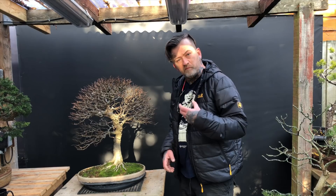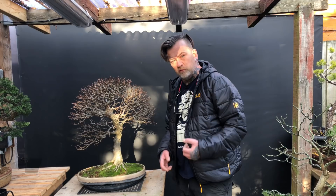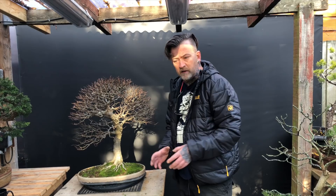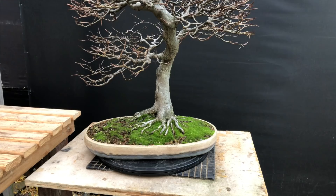Whereas with pines and junipers and most coniferous species, there's a symbiotic relationship with the soil and you have to be very hesitant and careful with the work that you carry out on them. You also have to bear in mind that there are direct relationships between the branches of a coniferous species — for instance a pine — all the way down to a heavy root in the root system. You remove the branch and then the root that supports that branch will die, and it will die along a line and create a natural shari. Whereas with deciduous trees, we can basically remove whatever branches we want. So even if we remove all of the branches and start again — with pines you have to have a much different approach to development.